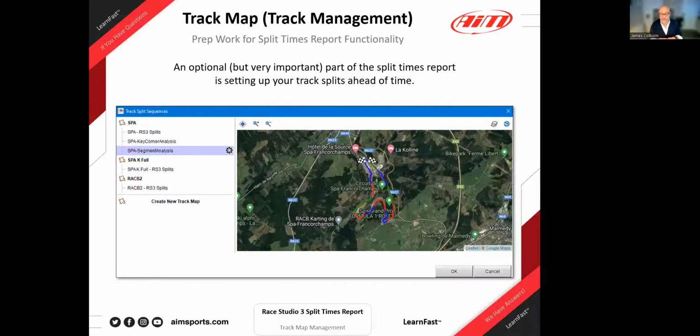Yeah, absolutely. So thanks, Roger. I love being here, love being able to share this data. The reason we're using Spa is that I'm actually planning on racing Spa later this year, which is exciting. It's one of those tracks that, as a club racer, sometimes you get the opportunity of being able to go to the tracks that are on your bucket list. And I have been once before, but can't wait to get back.